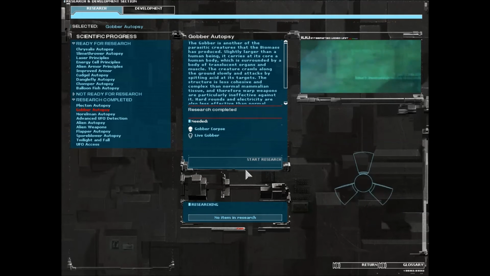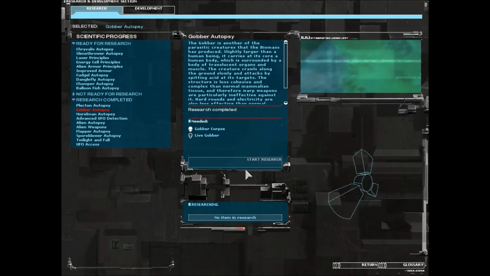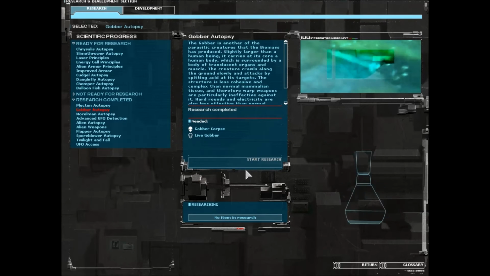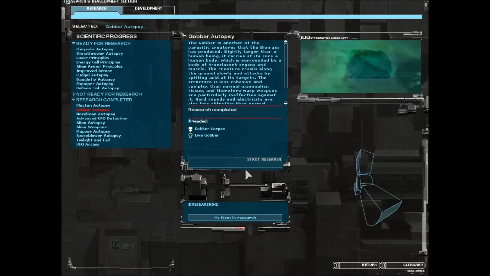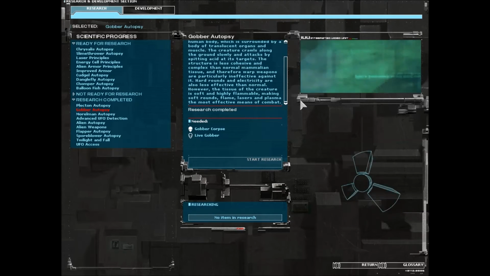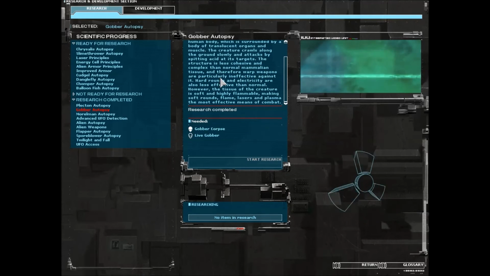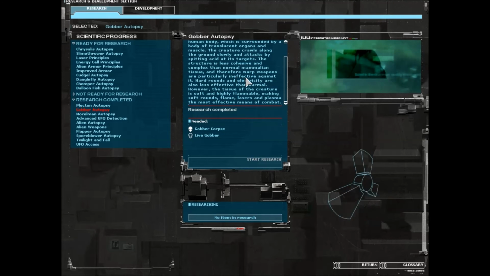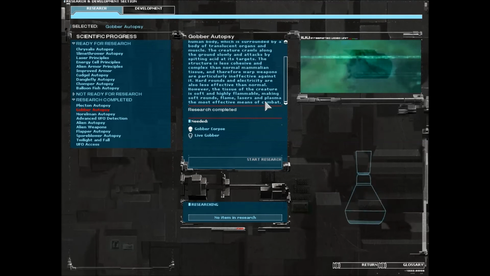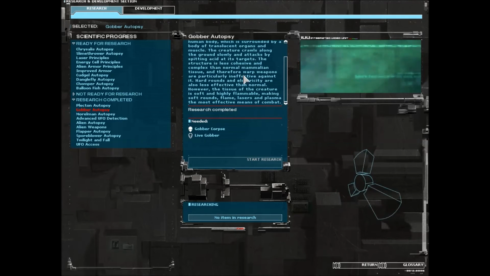Okay, Gobber. The Gobber is another of the parasitic creatures that the biomass has produced. Slightly larger than a human being, it carries at its core a human body, which it surrounds by a body of translucent organs and muscle. The creature crawls along the ground slowly and attacks by spitting acid at its targets. The structure is less cohesive and complex than normal mammalian tissue, and therefore warp weapons, which we haven't seen yet, are particularly ineffective against it. Hard rounds and electricity are also less effective than normal. However, the tissue of the creature is soft and highly flammable, making soft rounds, flame, lasers, and plasma the most effective means of combat. Well, that's a lot of options.